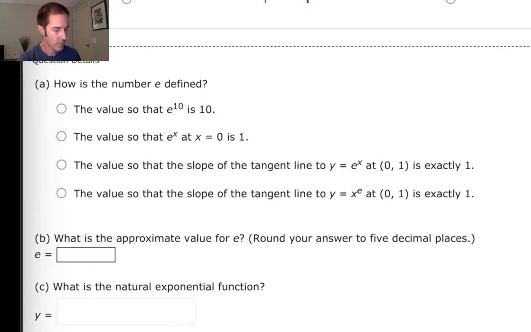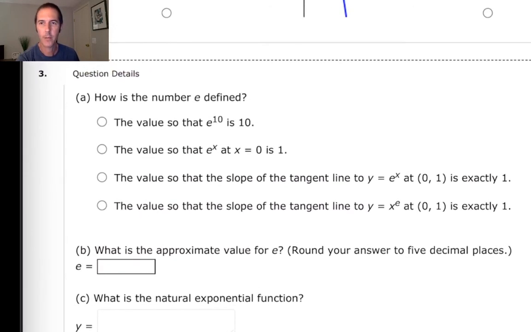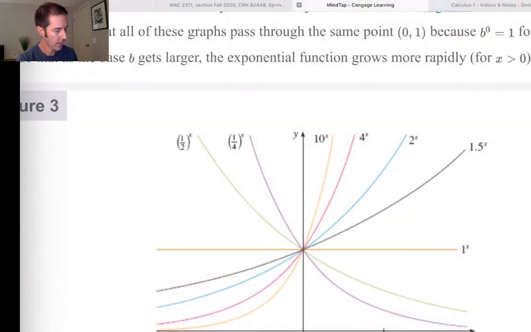What about this question? Let me slide this over. This is question number 3, and it says, how is the number e defined? Well, you probably remember the number e. It's an irrational number, like pi. It's a decimal value that goes on forever and does not repeat, so it's irrational. It cannot be expressed as a fraction, and I'm going to be adventurous and try to make it over to my ebook again. It worked.